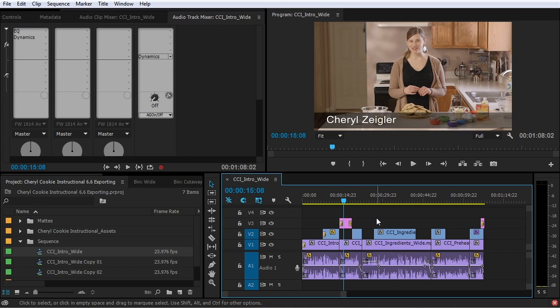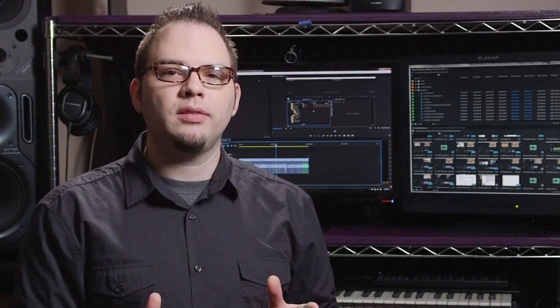So now that you understand the basics about exporting your media, you're ready to go on to the last lesson in this course, where you're going to learn some final tips and tricks to make all your editing projects a success. In this lesson, you will get some final tips and tricks for making all your editing projects a success.